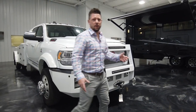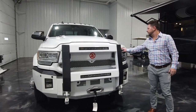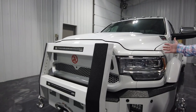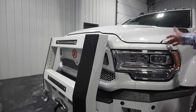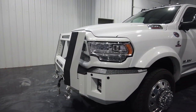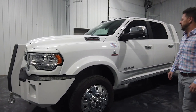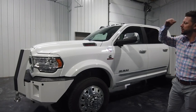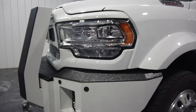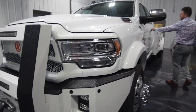So it's as factory as it can be. We also took off the factory grille and painted it white — it normally comes chrome — because we wanted to monotone everything out to match the Kelderman grille insert. We've got the painted flares, which come from the factory that way, and we did a bed liner on the Kelderman front bumper and grill guard to help protect the front of the truck.